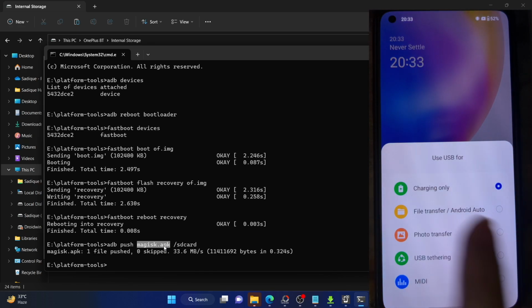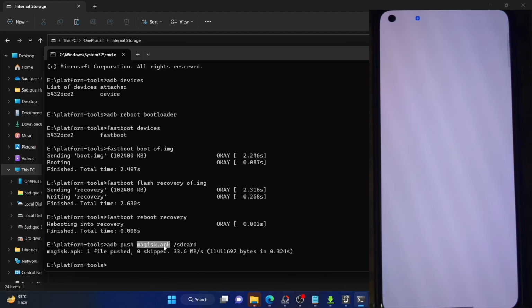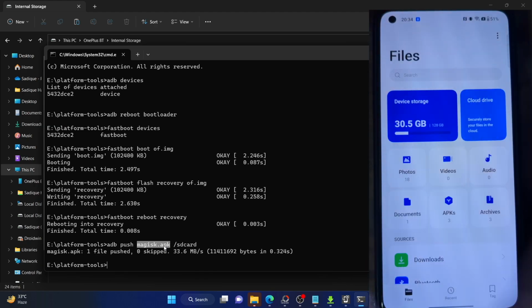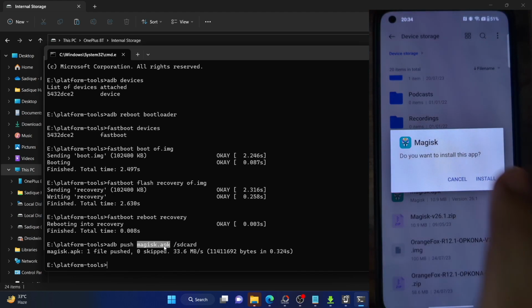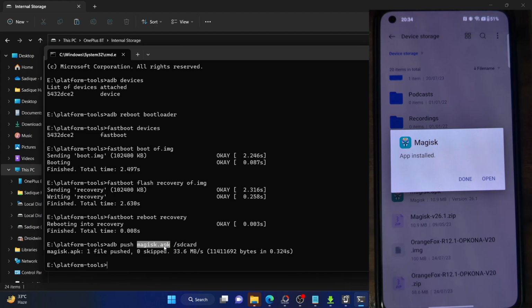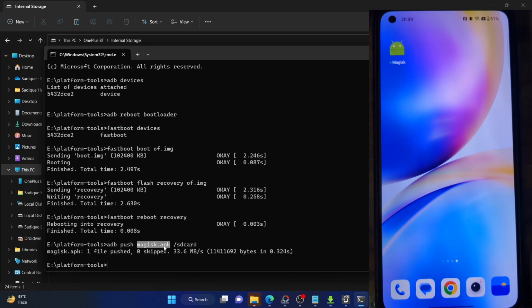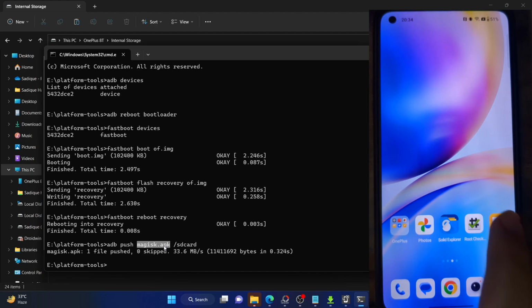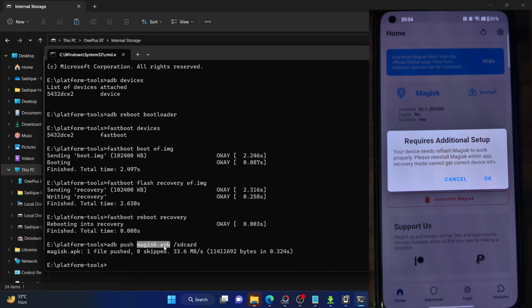So once you have flashed the APK file, now go ahead and open the file manager app of your choice. And from within that, you will now have to simply install the APK file, the Magisk APK. So simply install it. And once that is done, tap on open. And let's just wait for a few seconds. So if you are seeing icons such as this, so it's a shell icon, we'll once again have to install the APK file. That's not an issue. This time you will get an update option. So tap on update. And now tap on open. The app will now launch and you will get a prompt that requires additional setup.